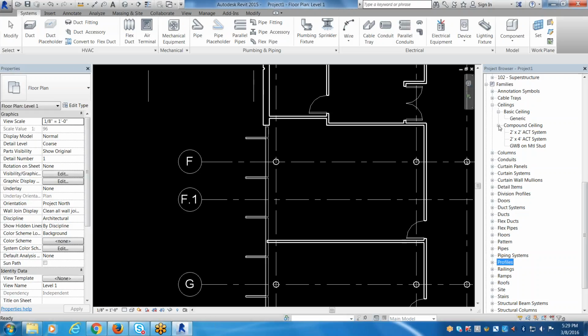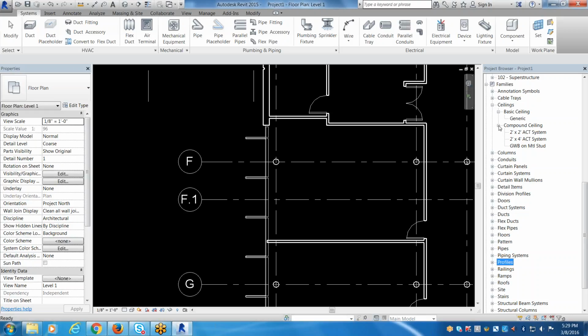Family instance. And so this is, I have this elbow in my arsenal, and when I drop one onto the sheet or onto the model, that becomes an instance of a family.